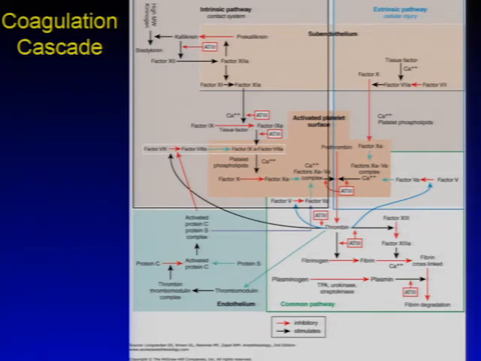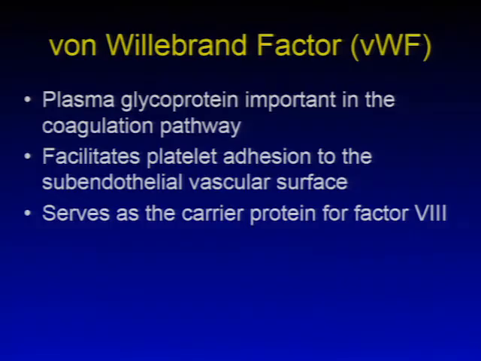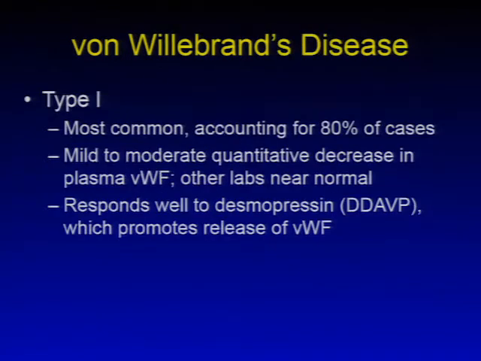Now, this very busy slide is included for your reference, the coagulation cascade. The extrinsic, intrinsic, common pathway is still a nice way for us to delineate the coagulation cascade in our minds and a way to compartmentalize things, but again, in vivo, a little more fluid and more interactive perhaps than the slide leads us to believe. But von Willebrand factor specifically is a plasma glycoprotein, important in that pathway, really is the beginning of platelet adhesion to the vascular surface when there's an injury, and also serves as a carrier protein for factor VIII.